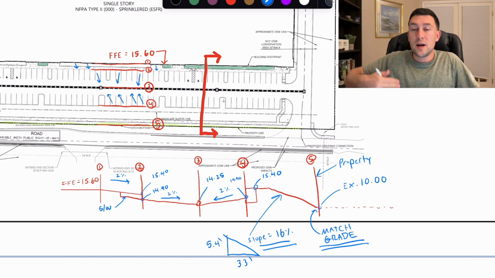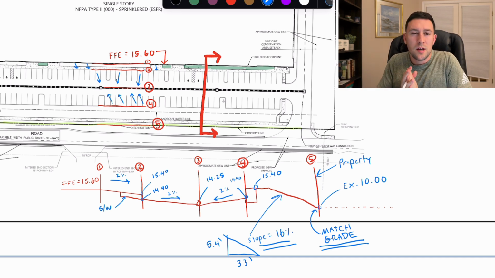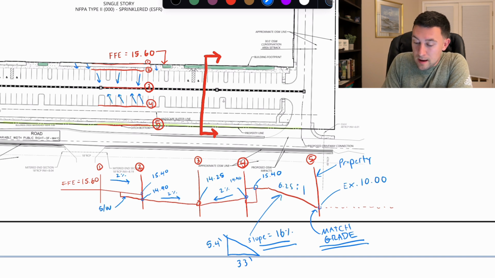Now, if this showed greater than 4 to 1, we would have some issues here and some problems that we would need to troubleshoot. Now, what that looks like is maybe, I don't want to do it, but maybe shifting the building, maybe using some steeper slopes, maybe changing the design concept of not using inverted crown, or maybe a little retaining wall, but again, you're just adding cost to this system.